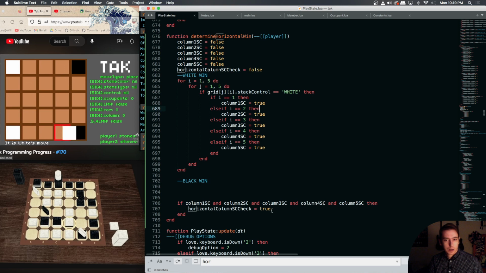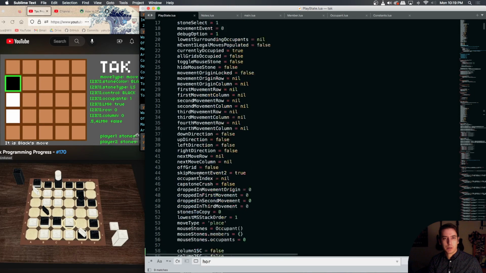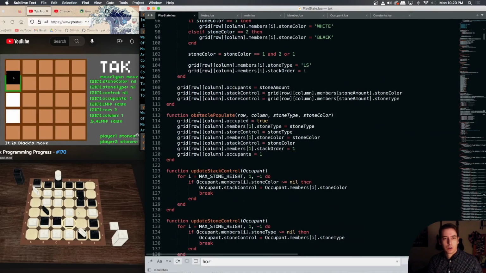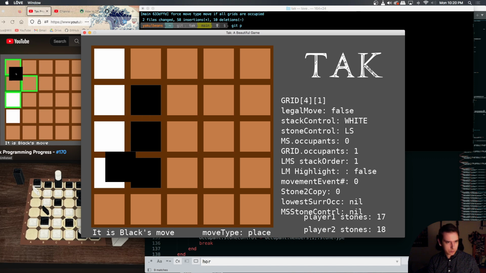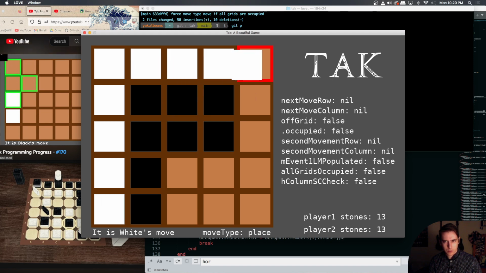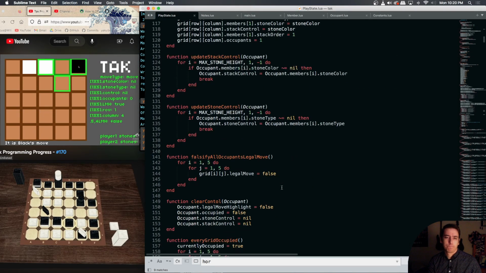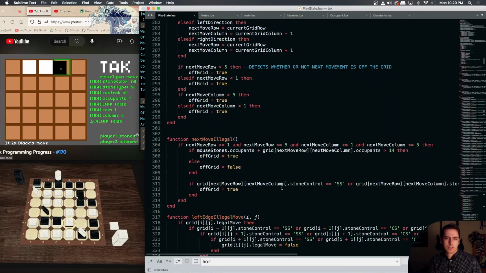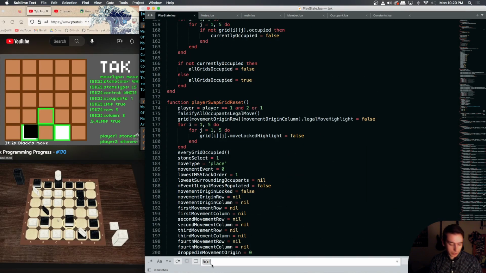And then we would swap the horizontal column stack control check to true right before we swap players. And as long as the horizontal check isn't getting swapped to false in our player reset, which it isn't, just in our reset board. So yeah, I'm not sure why it's not working. I'm gonna try this way just for giggles. Nope. Nope. Yeah, it's just not working.